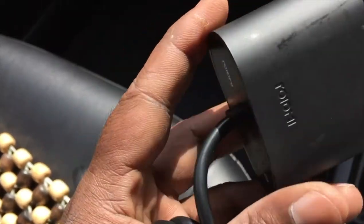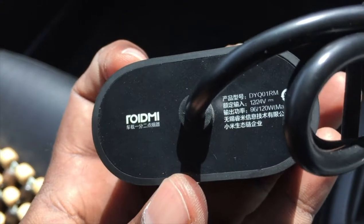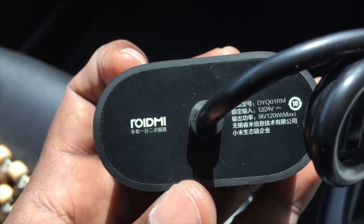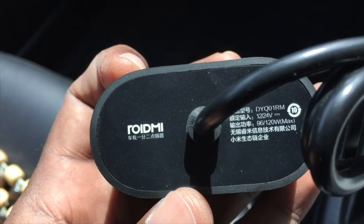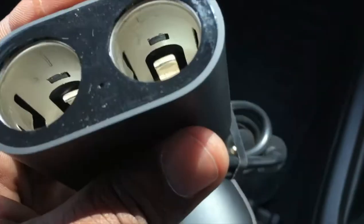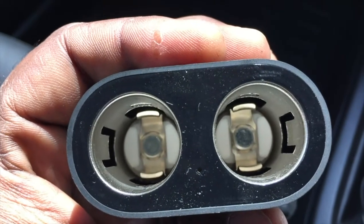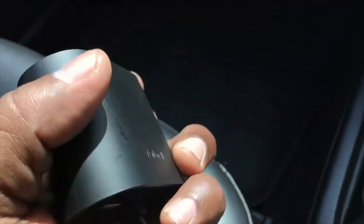You can use this because it is a good one. I am using this for more than two years. Still today I am not having any issues since it is Roidmi released through Xiaomi. It is not officially released in India but it is available via eBay or any foreign websites.